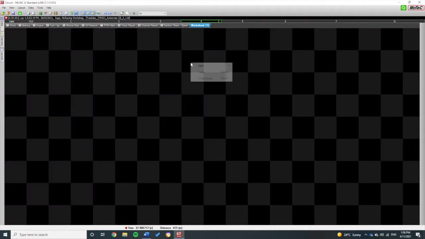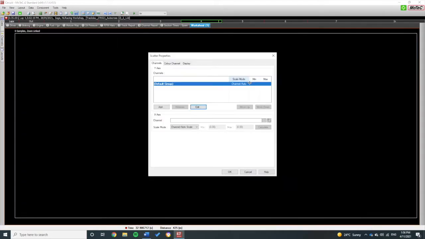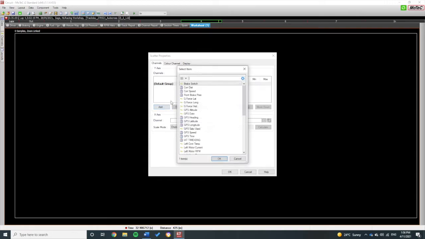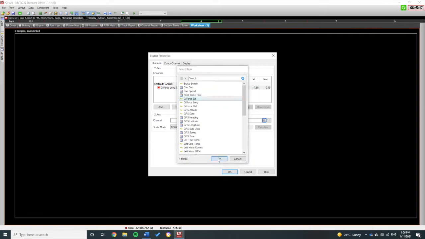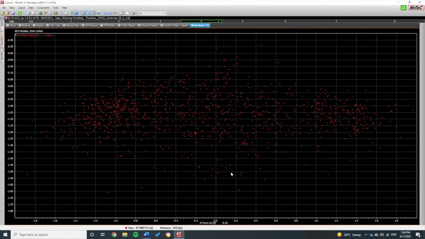Delete that worksheet, and I'll add a scatter plot. Now what you can use this for is to create a traction circle using your G-force data. So if I add my longitudinal on the y-axis and my lateral on the x-axis, press OK, then this is over 1 lap, I can see where all the different data points collected, the lateral and longitudinal G-forces at each.